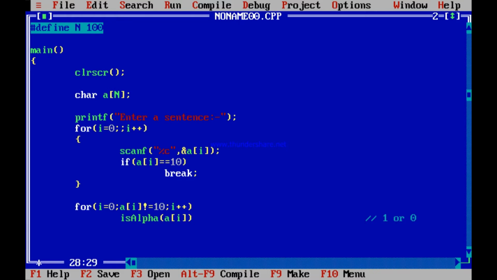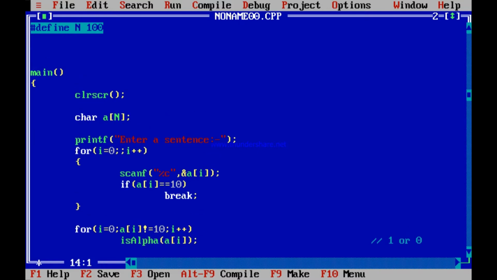See what I am doing? I am sending an array element. It is highly possible because I can send any character, any number. In this case, a[i] is a character which may be an alphabet, or may not be an alphabet. But after all, it is a character which I can definitely send. Which means if I talk about isalpha's prototype, the prototype of isalpha should be somewhat like this. isalpha should receive a character.